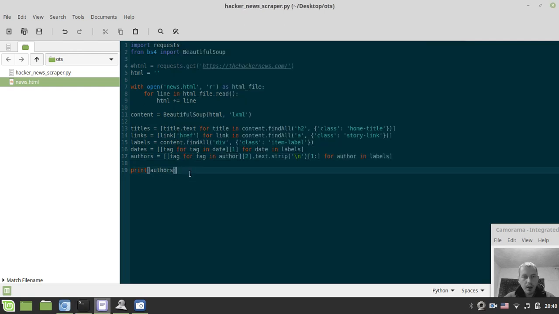Okay, and now a little test here. So I need to print the length of all these elements to make sure that the lengths are equal. So 1, 2, 3, 4, 5, 1, 2, 3, 4, 5.